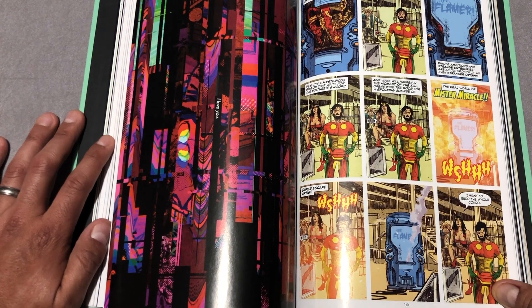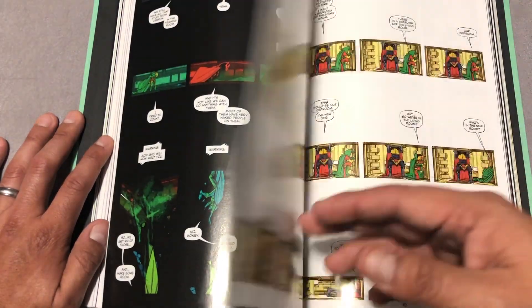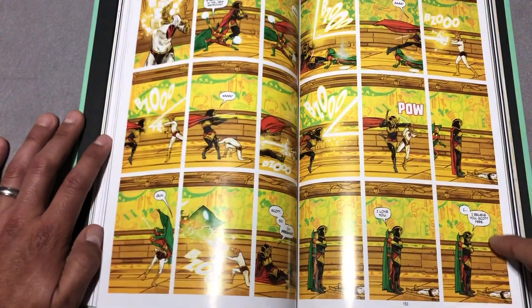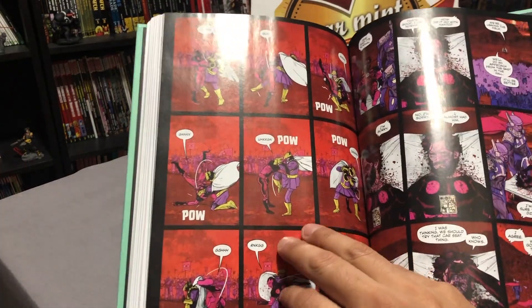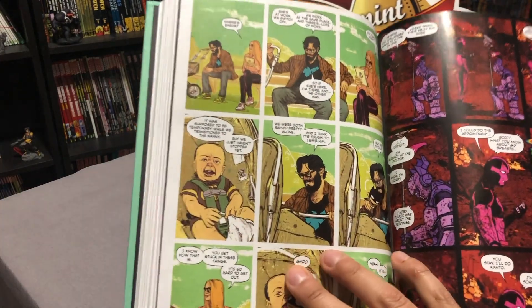It's just a wonderful read and I highly, highly recommend it. One of the best reads I've had in a long time and probably my favorite book that I've read this year. I love this book so much — immediately after I got done with it I passed it on to my wife, and then Amanda ended up with it, and we all ended up loving it. I know Maddie from the show also loves it.